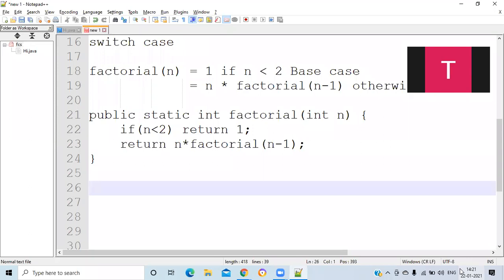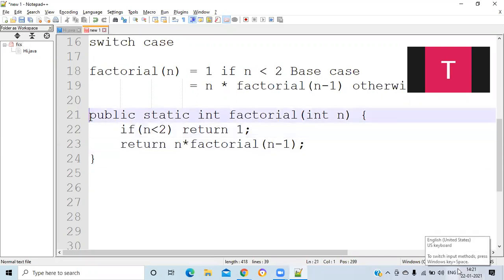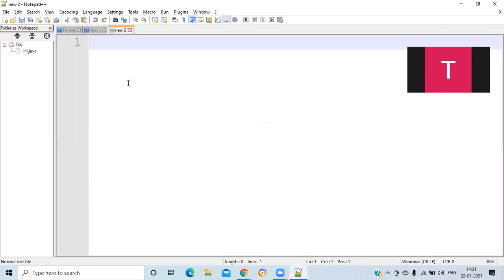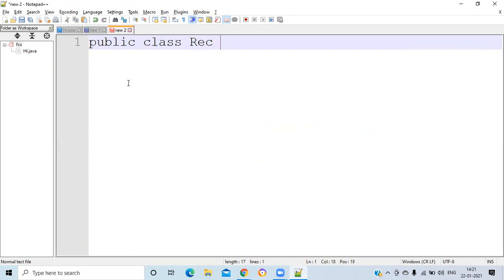So this is a factorial of n, right? It is a very simple thing. Now we can write a small, complete program, and let us try to complete it. In order to verify that, we will be developing a number of recursive methods. So let us create something here. Public class. We are going to develop a class, its name is REC, for recursion, and curly brace begin. So, a recursive class we are trying to develop.